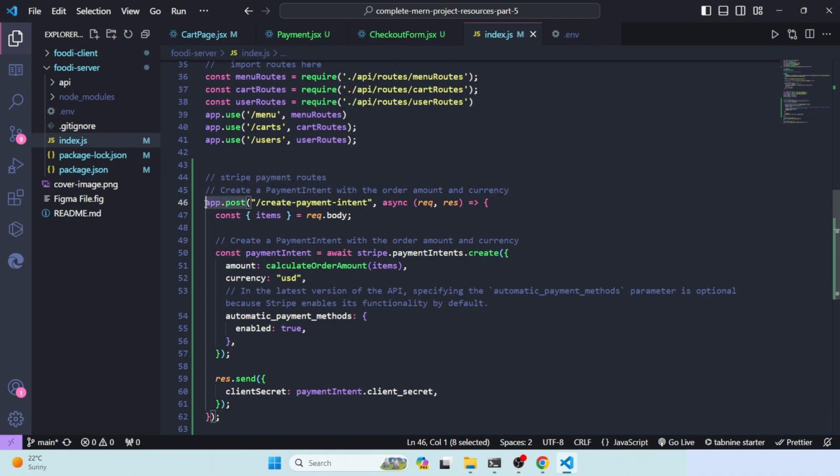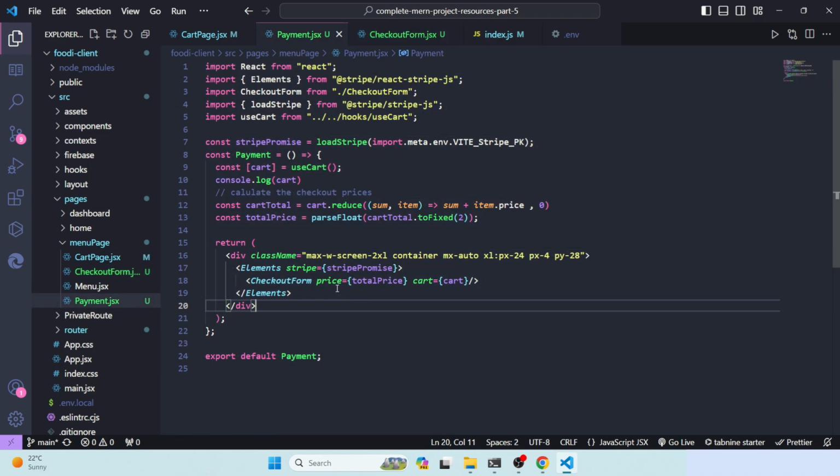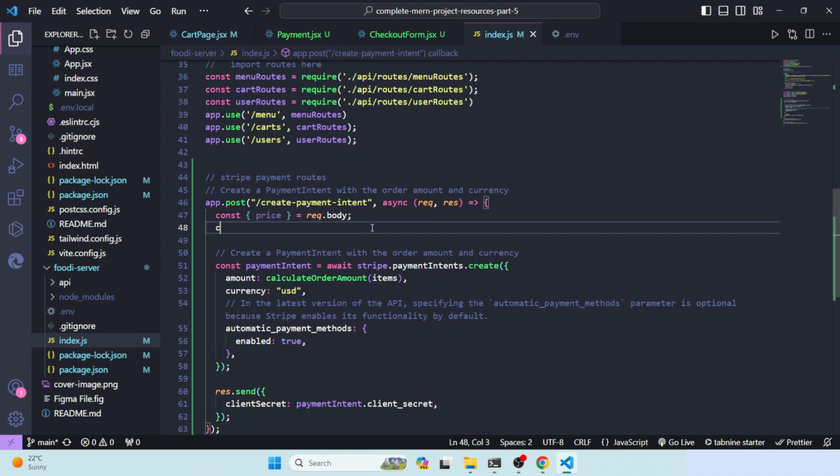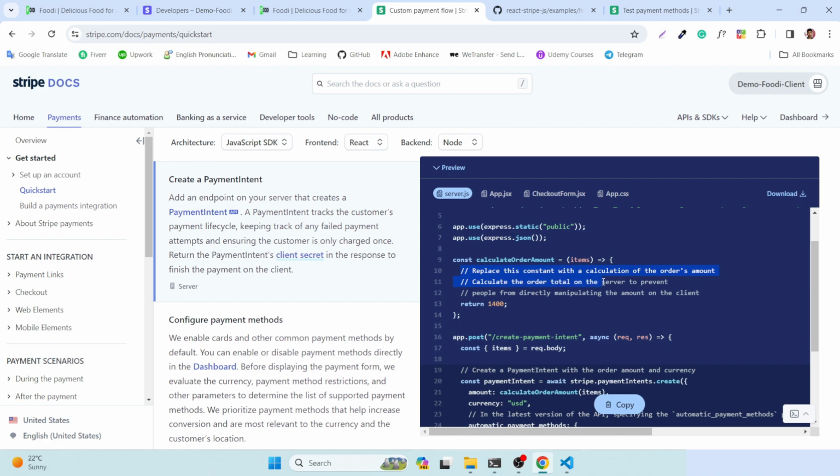So this is app.post. When the API will hit this URL, it will run async functions, and inside this async function will receive an items. But from the front end you can see we are passing prices, we aren't passing our items. So that's why we'll destructure price. After then if we get price, we have to calculate it. So that's why we'll define const amounts, and the amounts will be price. You can see always it will receive, if you check a little bit here in the calculation, you can see all the time it will be multiplied by hundreds.